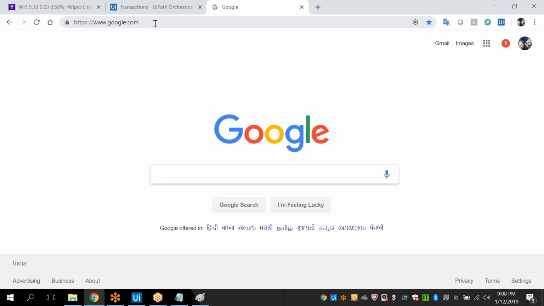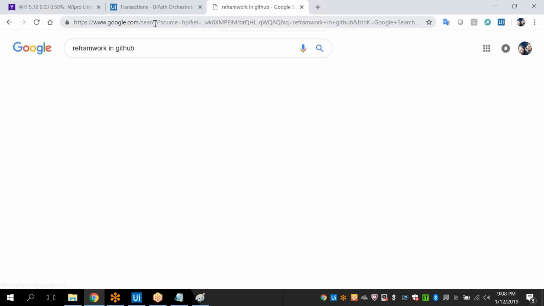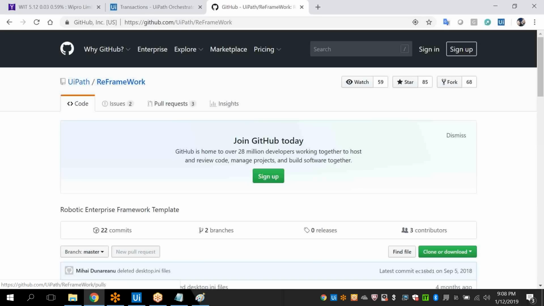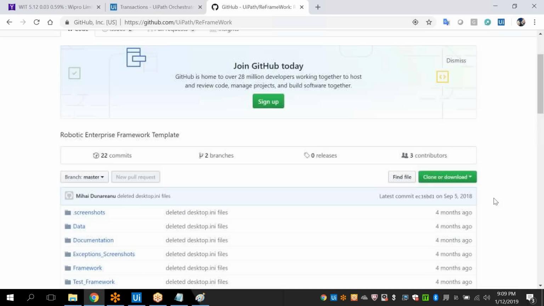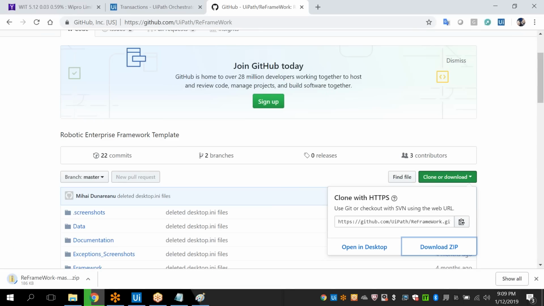You can download it from the internet. So, the RE Framework on GitHub. If you type RE Framework in GitHub, you can go to GitHub. They uploaded it, so it saves a lot of time while developing, because everything is predefined and structured. All the variables and any constants you can declare directly in the config.xlsx file.